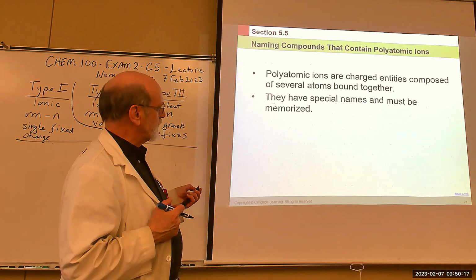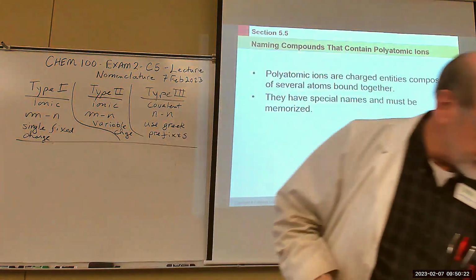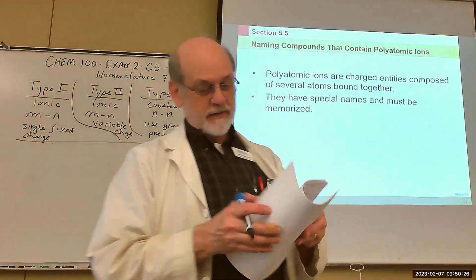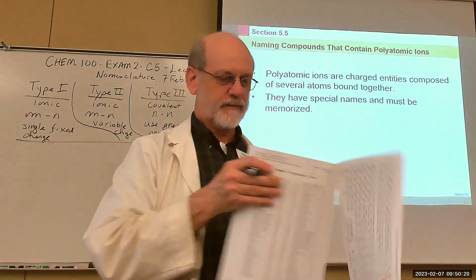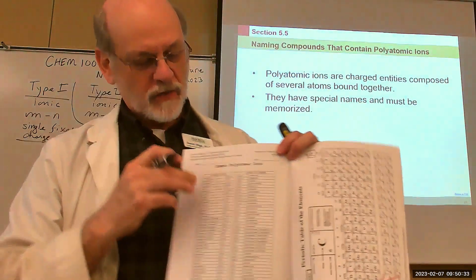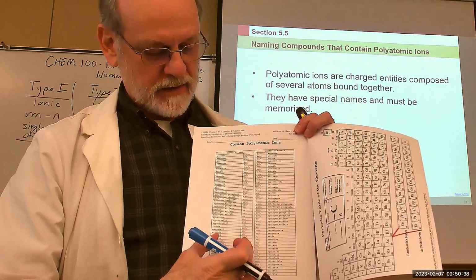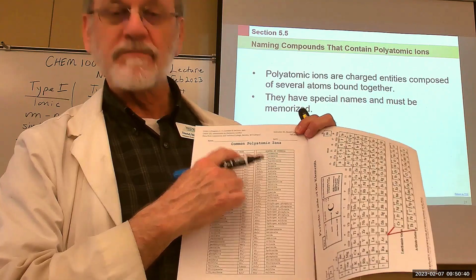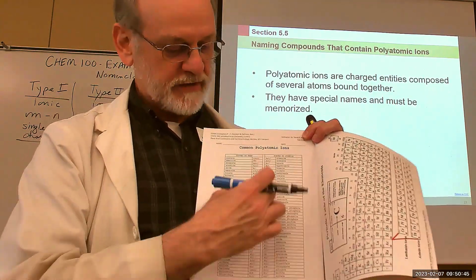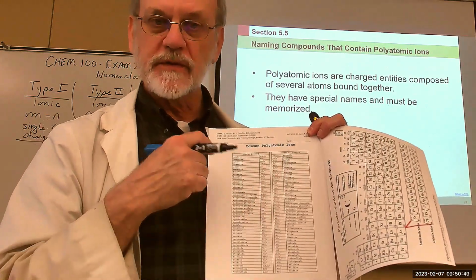This is not strictly speaking true. You don't have to memorize them, because in your review document and in useful information available for the exam, there's a chart right here. Common polyatomic ions. On one side, you got the name and the ion formula sorted by the name in alphabetical order. And on the other side, you have exactly the same ones here, only this side is sorted according to the formula.